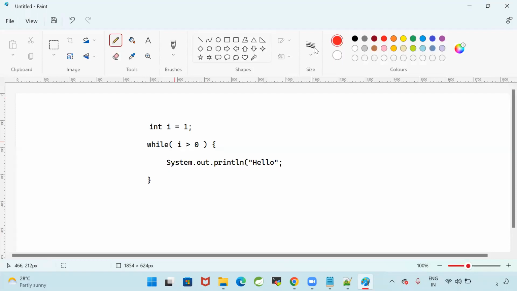Now, first it is going to check this condition. The condition is satisfied, so this statement will be executed. After executing this statement, again it will check the condition.